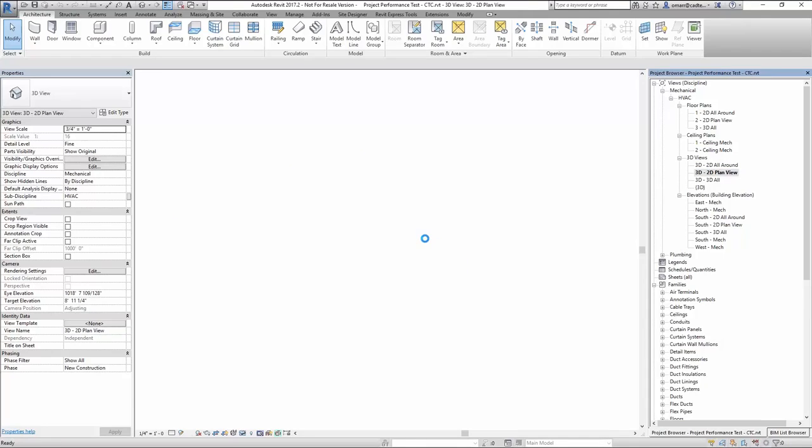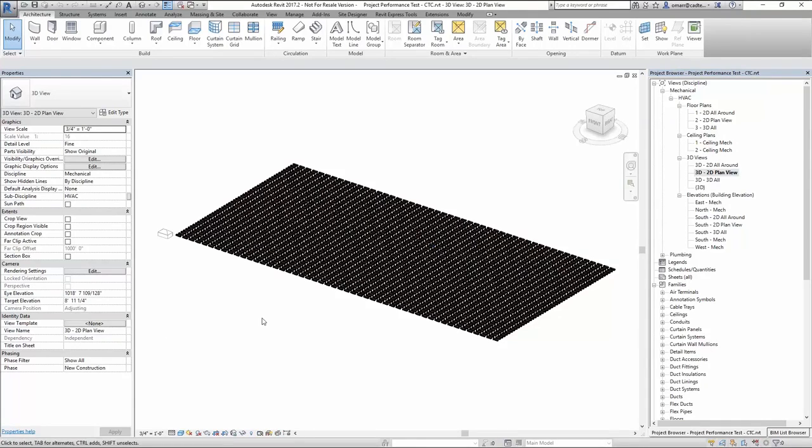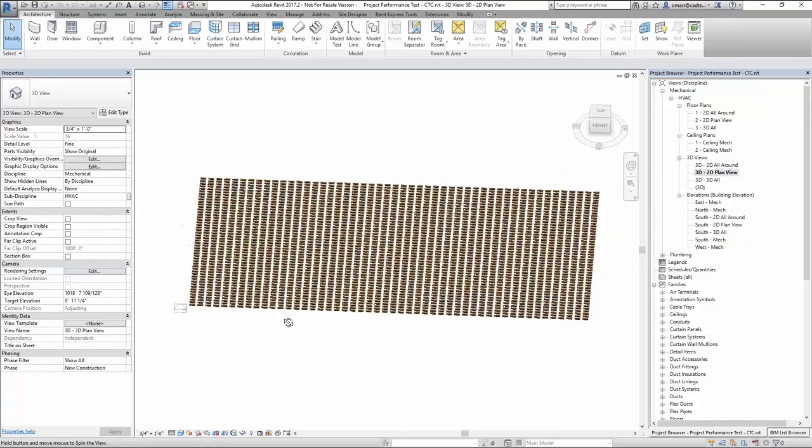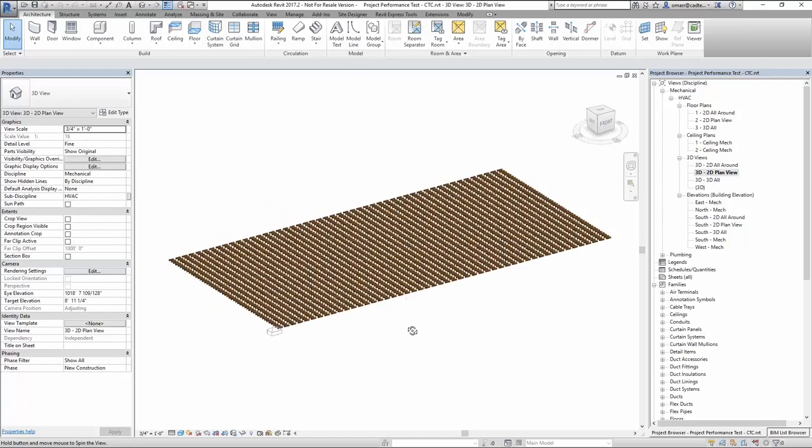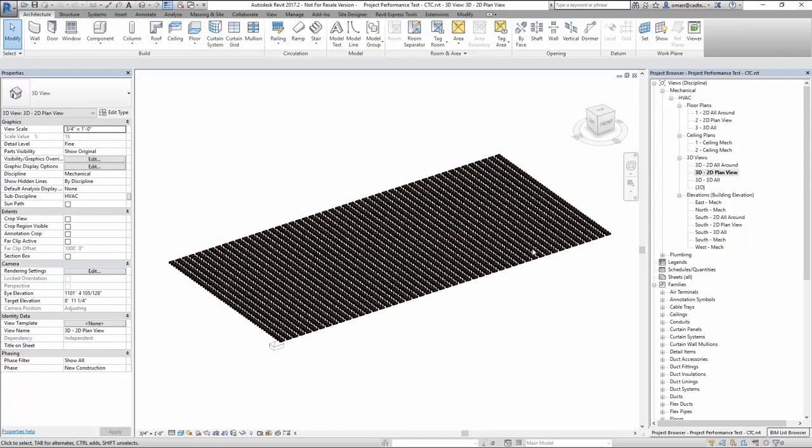I don't know if you can hear my computer now, but the fan inside is going super fast. It's going a little crazy here. Once it opens again, I have no problem moving it around. But still, the initial slowness is when opening the views, which we're going to be working on.